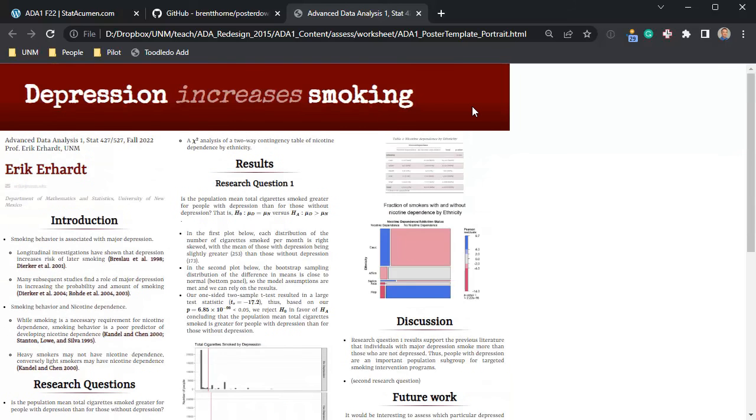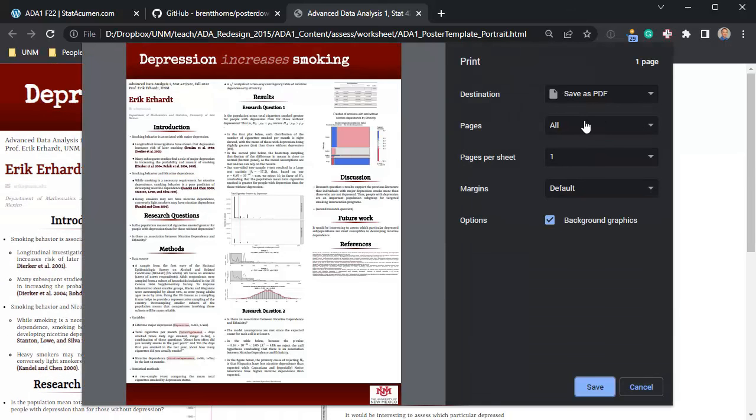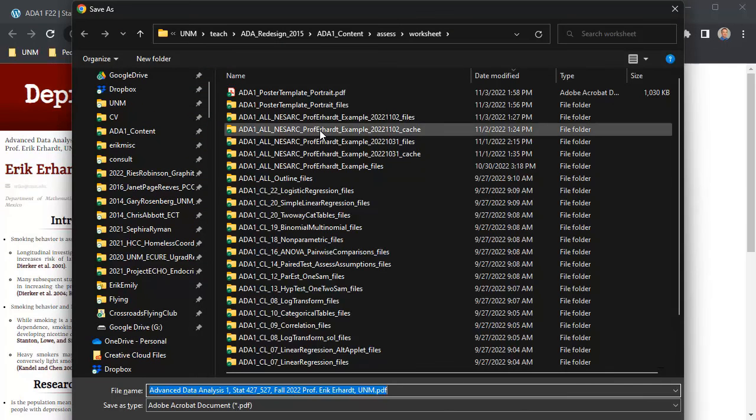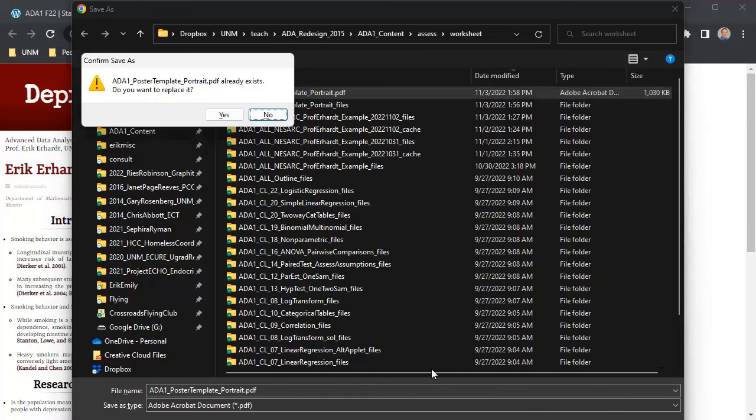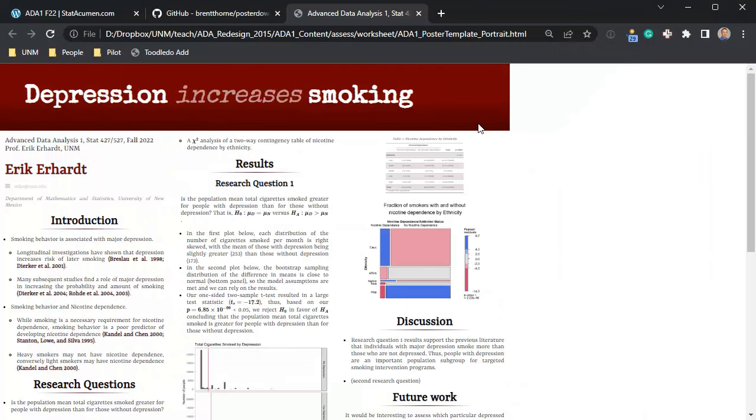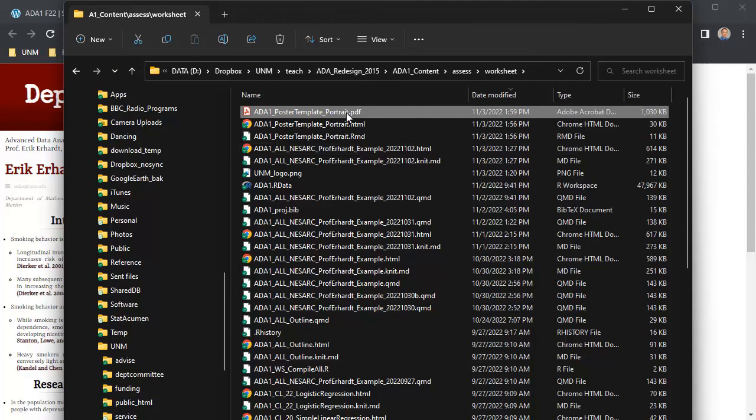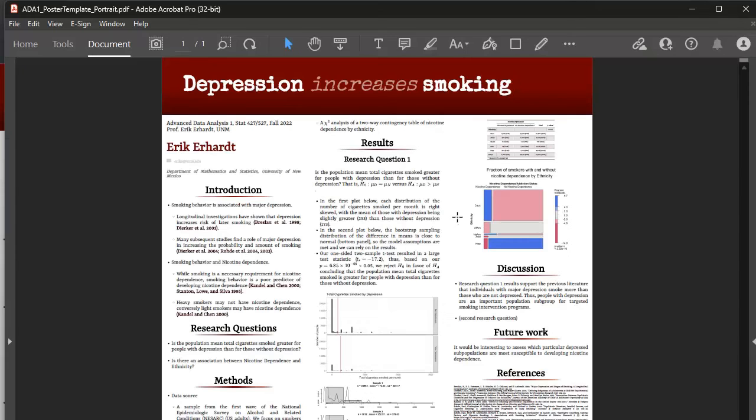There's obviously more to it. Print pages all, background graphics. I see the whole image here. There's the references, but it doesn't go down to the bottom.